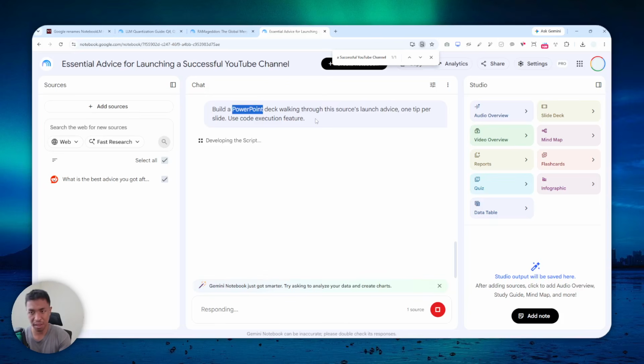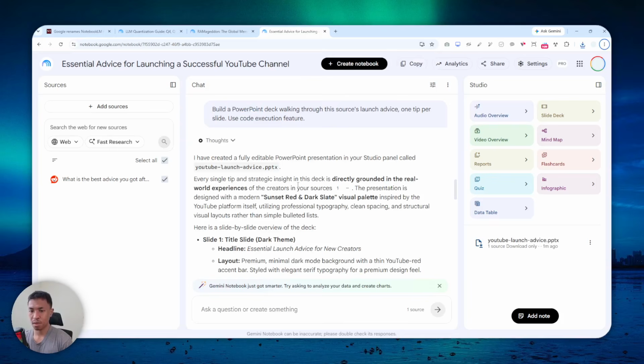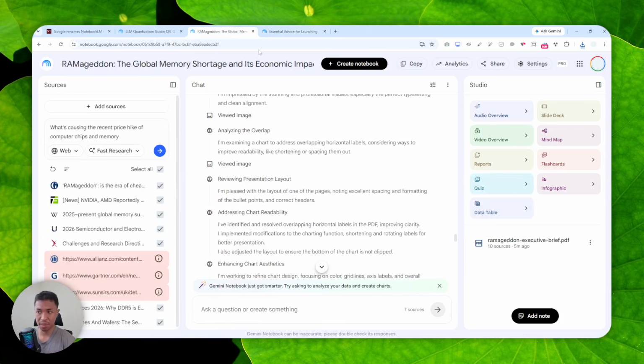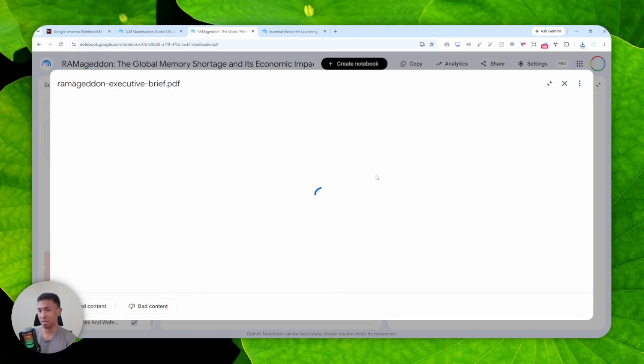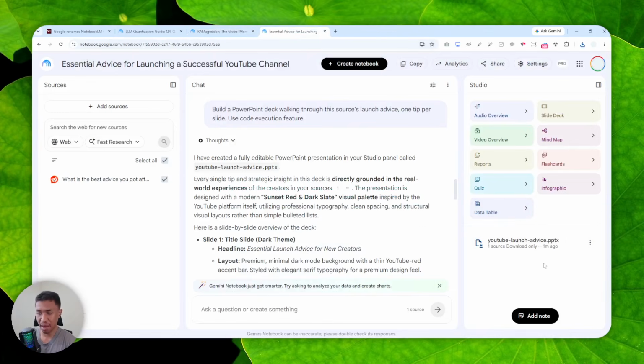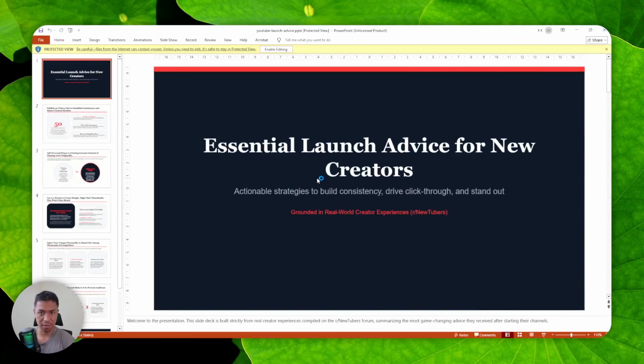Anyway, I'll just skip ahead and I'll show you the result. Okay, so I got this pptx document. Now, one thing to note about the documents that were generated in Gemini Notebook is that some document formats are not directly accessible inside of the platform. So you cannot open it like the PDF document. You can easily preview that directly inside of this web interface, but a document like pptx is not something that you can open right away. So you need to download the document first, and then you can open it using your computer, using Microsoft Word.